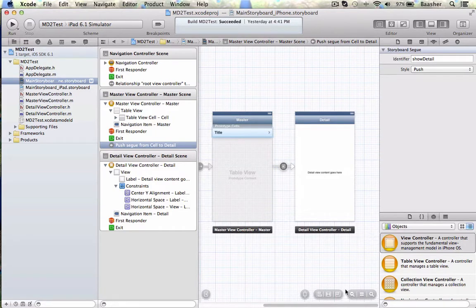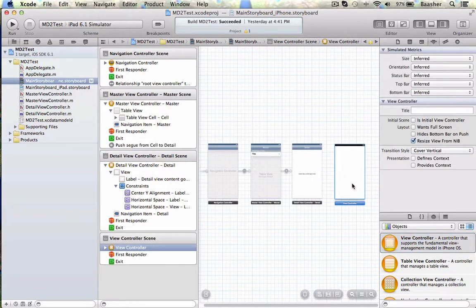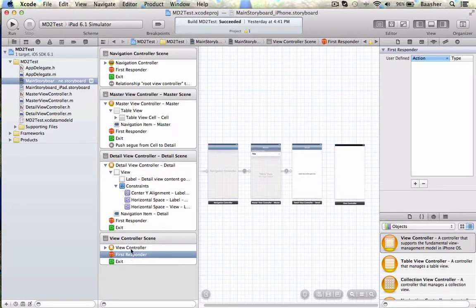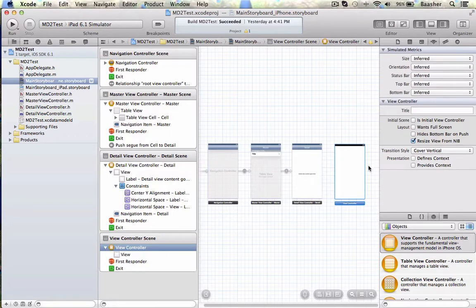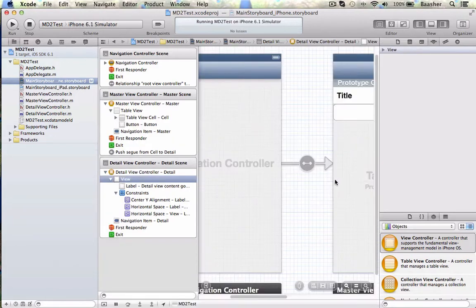In order to create a new scene, basically I'm going to make it small. I take a view controller and drag it here and let go. Now I can give it a title. You see how it's been added here. I don't have a first responder yet. All I have is a view. I'm trying to create a storyboard. So that's step number one in creating a new one. Of course, next we'll need a segue, and we'll need to have a view controller and other things associated with this scene.